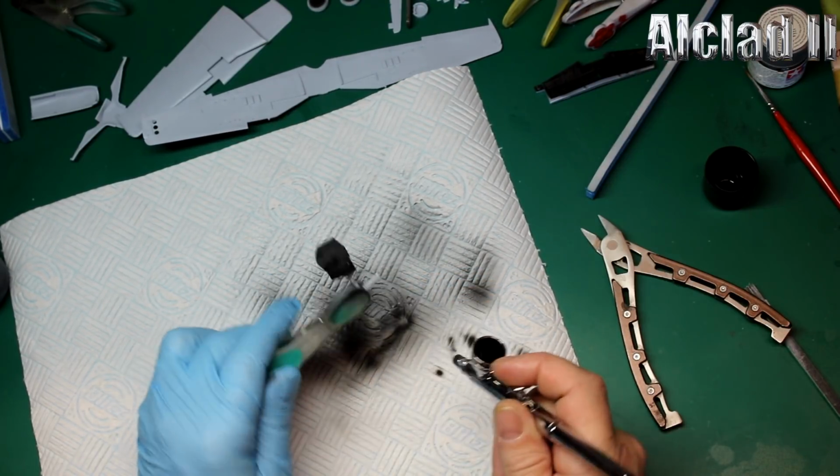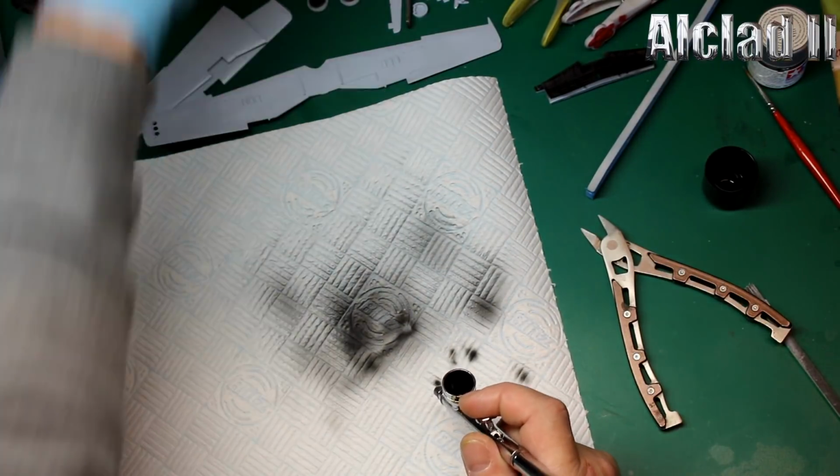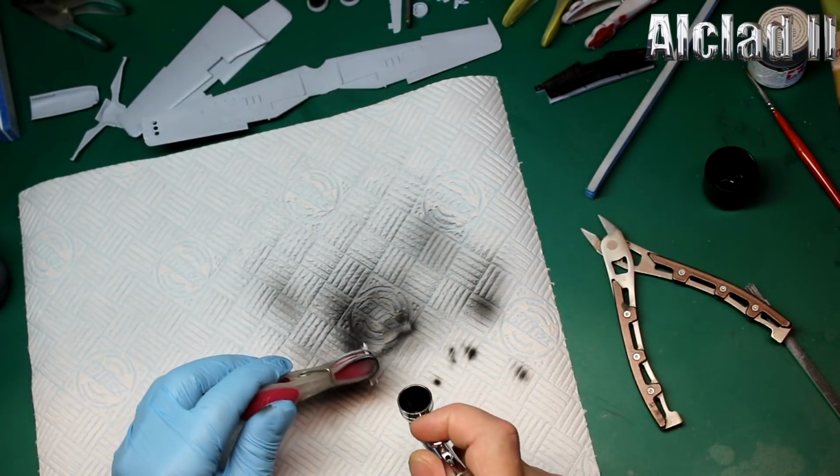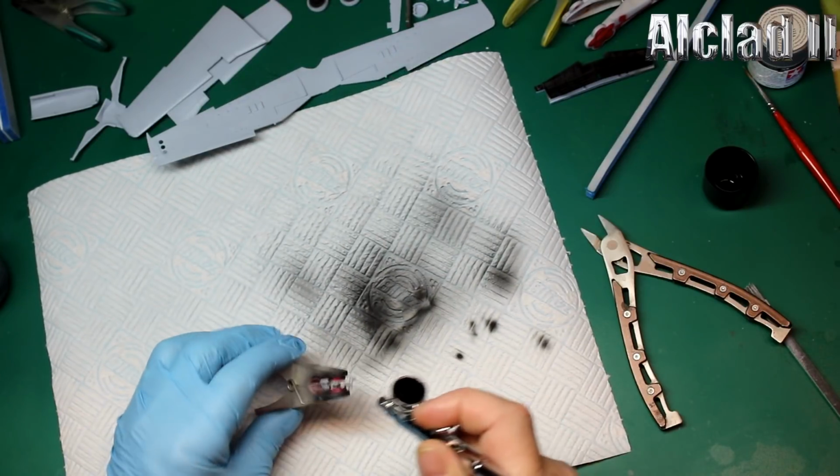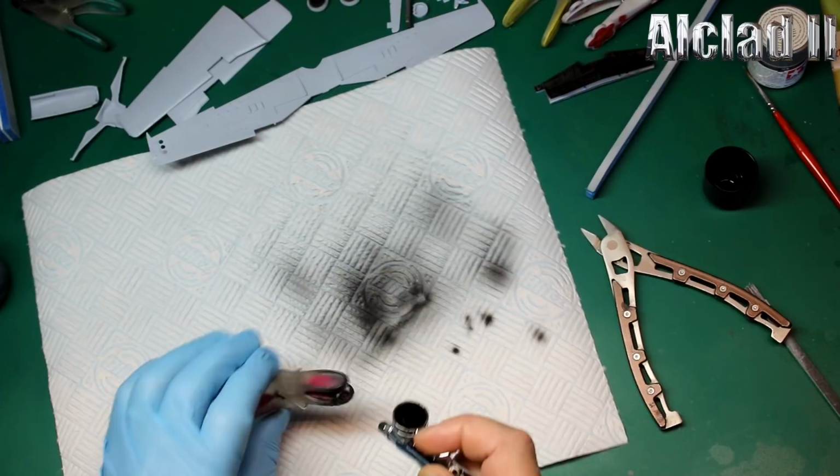Hopefully the light's a bit better this time. New lights have been installed, so we should be lucky with that, so you can see everything a bit better than you could on the second part. I do apologise for that.